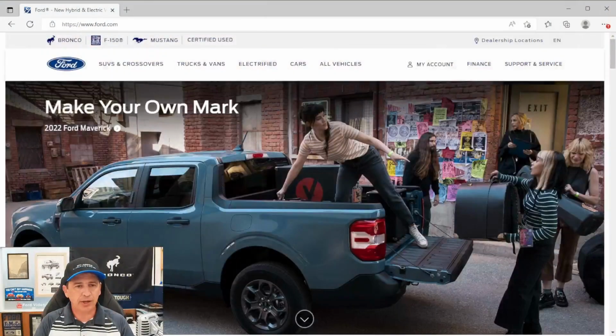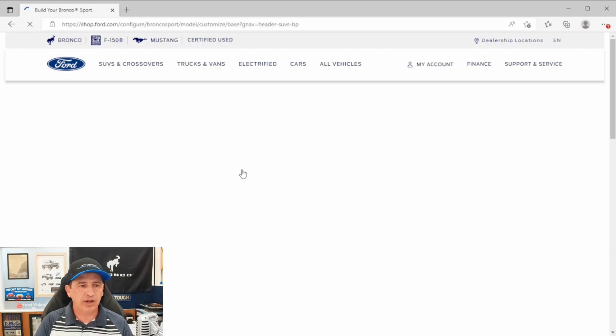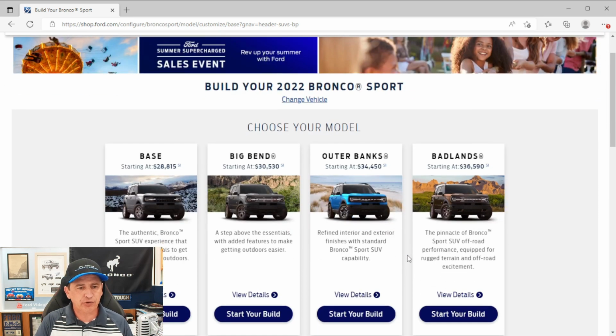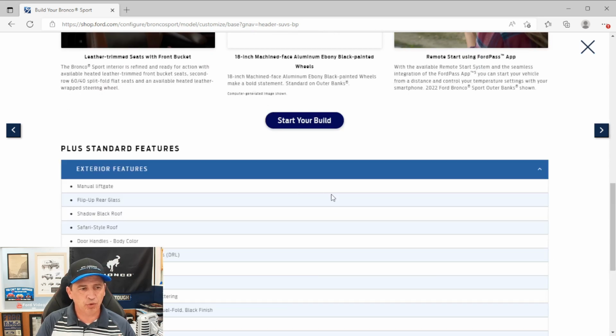I do want to preface this because people mentioned on my first video, and I don't know if I mentioned it, that I will be using Ford's build and price for some of this information. The 23 information is not available yet. You'll notice that we are using the 2022 information as a guide to go over some of this. Now, one of the things you'll notice when you get this up and running, which I didn't mention in the first two videos, is that when you go and view details, this is not showing. There's a lot more equipment than this. So when you look at the key features, there's more than just this.